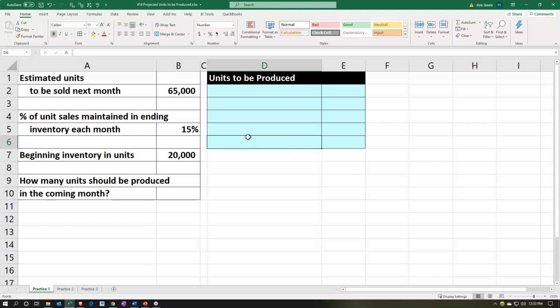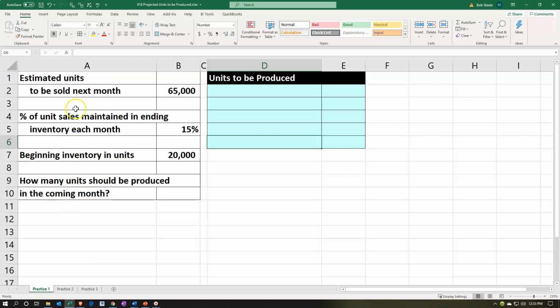Also note that we're going to have 3 tabs here, or 3 different problems. You may have 6 tabs, one with the answer, one with the problem, but we're going to be working through 3 different problems that are going to be similar in nature as we go through the practice problem here.